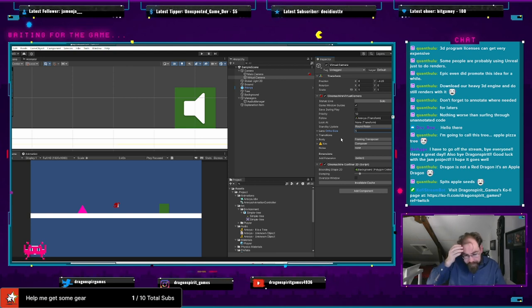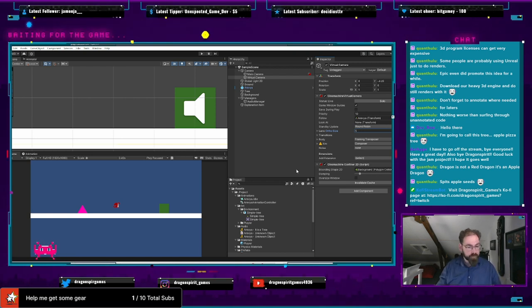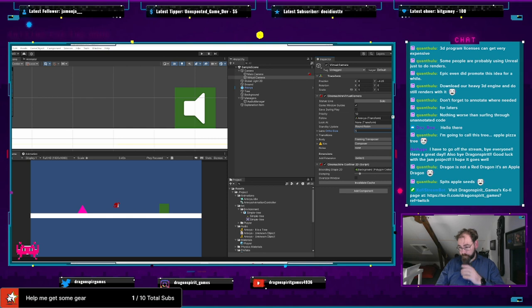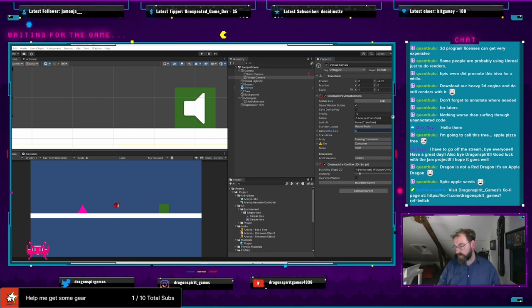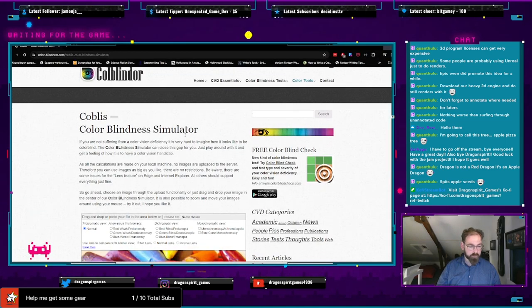Basically, I will be trying to capture with this game blind, nearsighted, and colorblind. And just make sure that I test my colorblindness. There is a place where you do that. Let's try here.